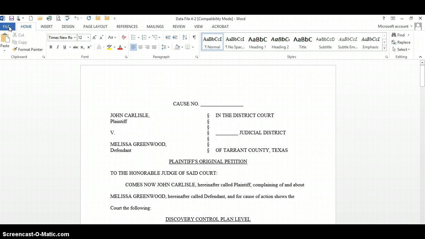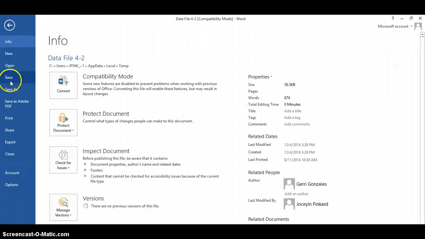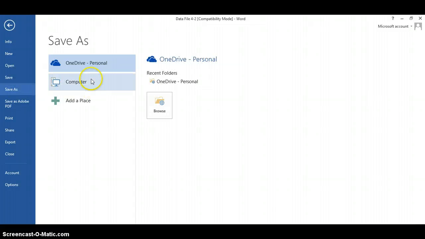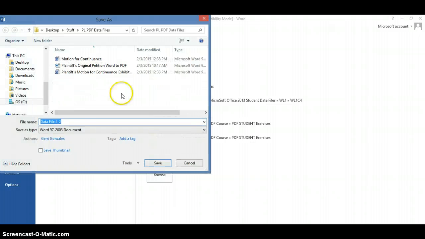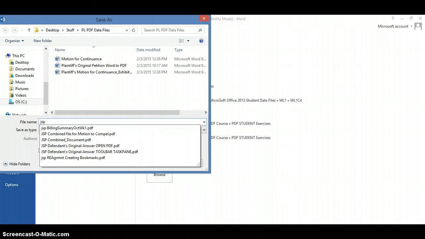And then we're going to save this as a PDF file because we want to go back later and actually edit the PDF file. We want to do the editing in Adobe Acrobat instead of Word. So I'm going to go to File, Save As, go to the folder in which I want to save my information. I want to give it a name with my initials.